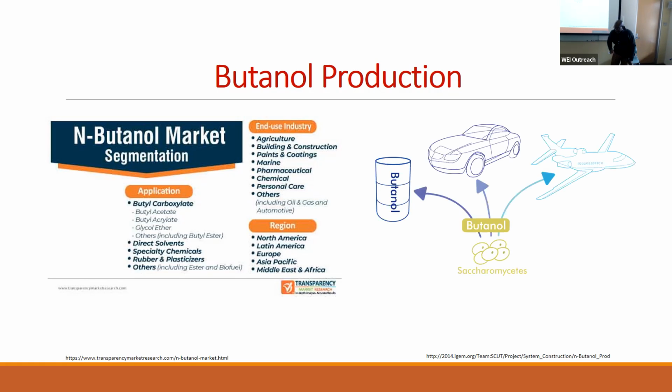But the big application of butanol that is not happening yet is to use it as a fuel. That is because it has a lot of properties that are similar to gasoline, compared to ethanol. Ethanol is hydrophilic. It's hygroscopic, which means if you put 100% ethanol in your car, it's going to absorb a lot of moisture and affect your car. Butanol, on the other hand, is hydrophobic. It doesn't absorb moisture, doesn't affect your car. Actually, someone I used to work with years ago put this in his car and drove from Ohio to California and back using 100% butanol and had no problems. And we don't have to retrofit our engine to be able to use butanol as a fuel, but we're not making enough of it. Also, it has a lot of potential for making jet fuel as well.